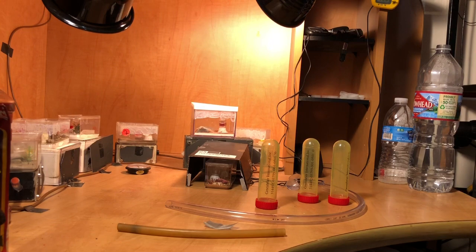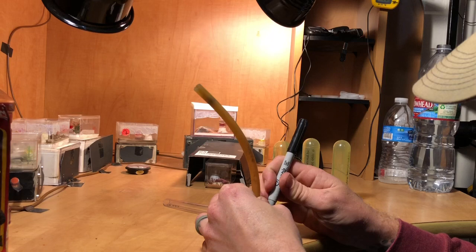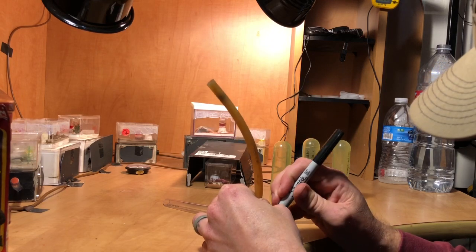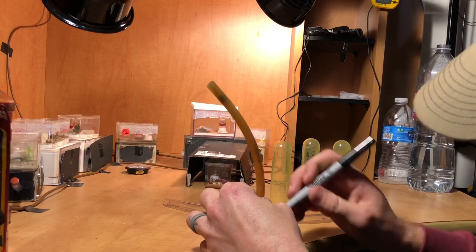The first thing I'm going to do is trace where the tubing is going to route into the cap of the test tube. For the smaller tubing you'll want that to be the hose you suck into. And then for the larger tubing you'll want that to be the hose that the ants get sucked up into.